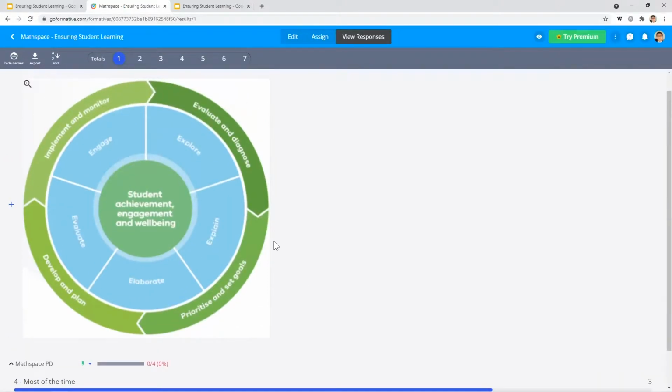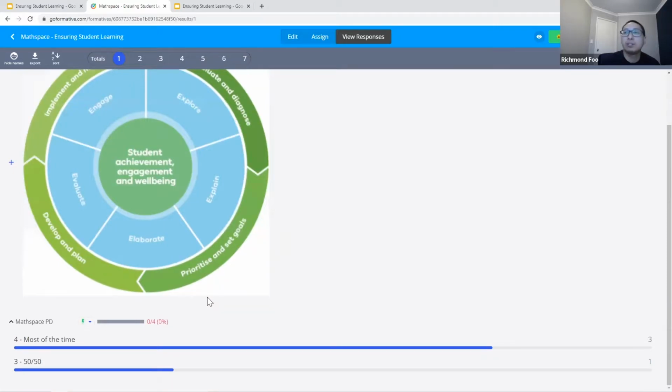So just another little thing about why I chose to use Formative today was just to show everyone how quick and easy it is to get data. And this probably would have taken me, I don't know, 15, maybe 20 minutes just to set up. And I'd never used it before, so this is including learning how to use the whole thing. And yeah, it's just a really, really nice way to put things out, capture the data, have it stored for you so that you can look at it at any time as well. So really, I'm playing and experimenting with this platform as well.